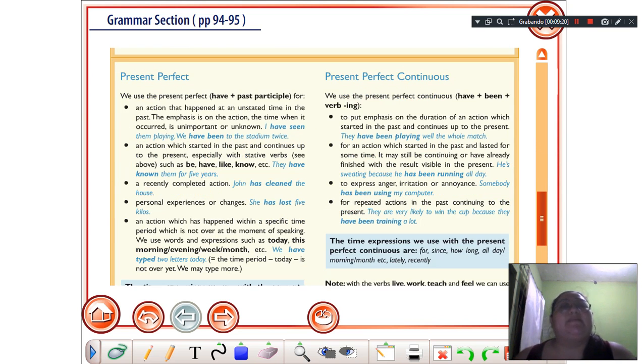Okay, here, the present perfect. For the present perfect you use the auxiliary have with I, you, we, and they, and the auxiliary has with he, she, and it, and the verb in past participle, okay? It's very important that you don't forget the verb is in past participle. I have, she has. It's very important that you don't change the auxiliary, and that the verbs are in past participle.